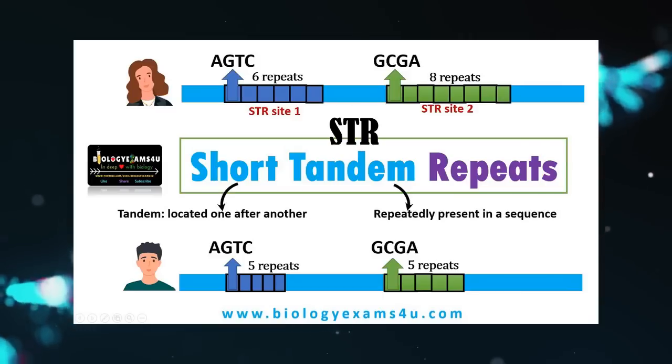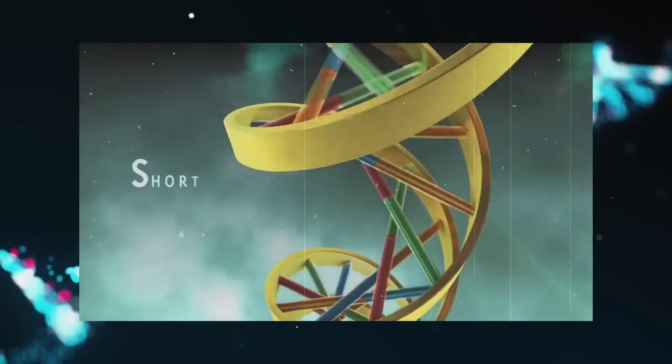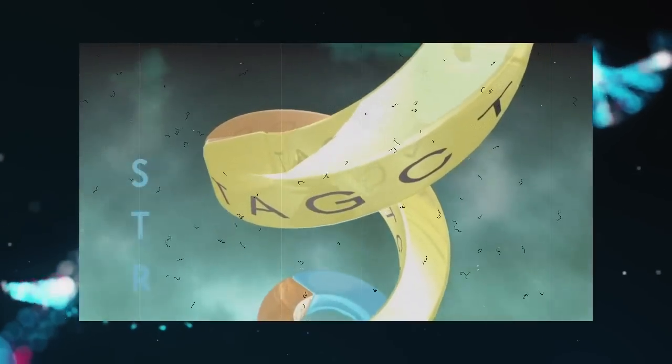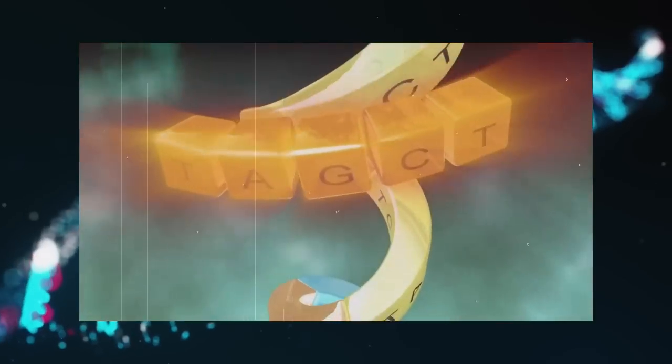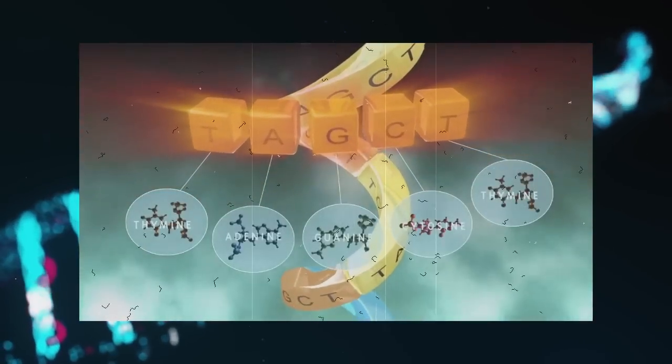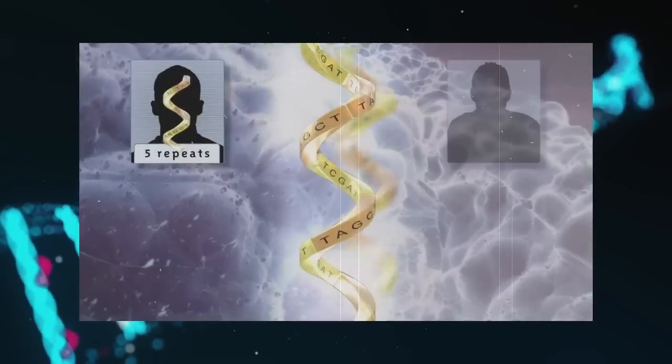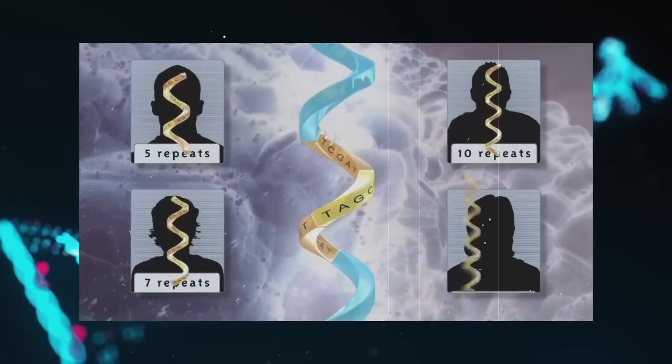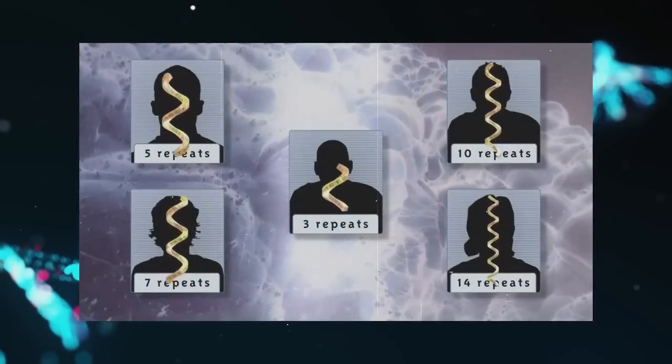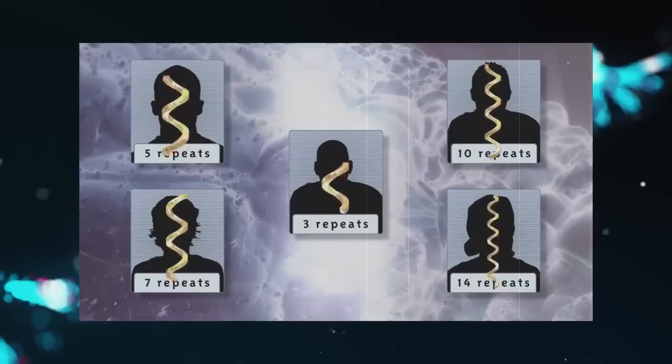Now, what is a better pick for associating someone with their DNA to a certain population is the STR DNA, which are short tandem repeats. A short tandem repeat, or STR, is a region of DNA composed of a short sequence of nucleotides repeated many times. Since the number of repeated sequences in a given STR varies from person to person, pinpointing these variants can be useful in DNA fingerprinting.